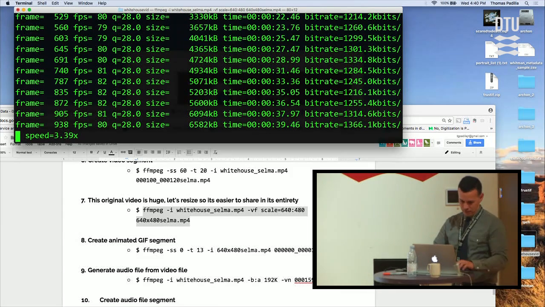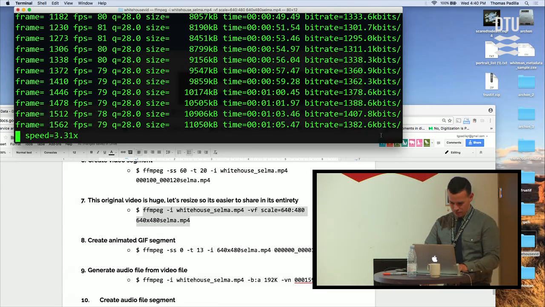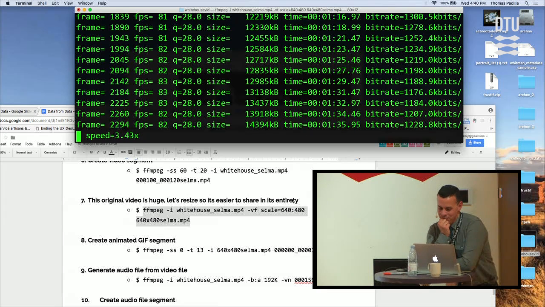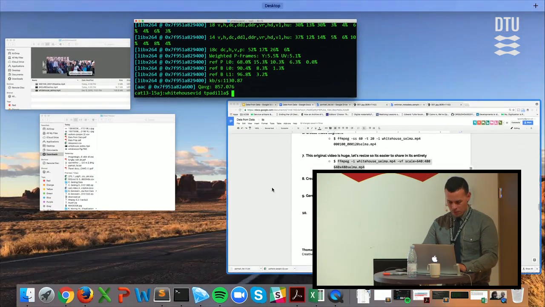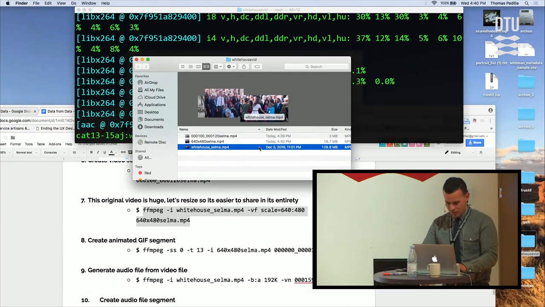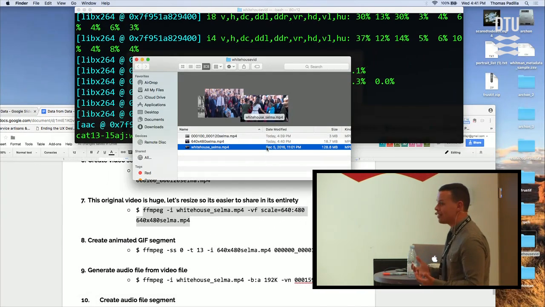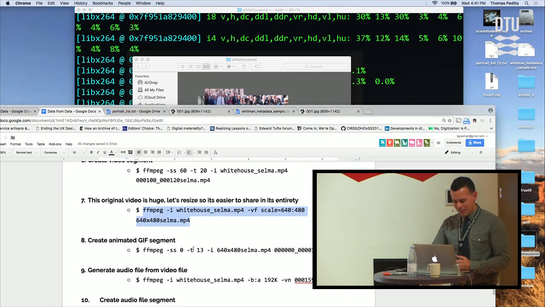It's going to take a little bit. Okay, so now we've gone from a file that was 128 megabytes to like 18 megabytes. So, simple, pragmatic kind of stuff.